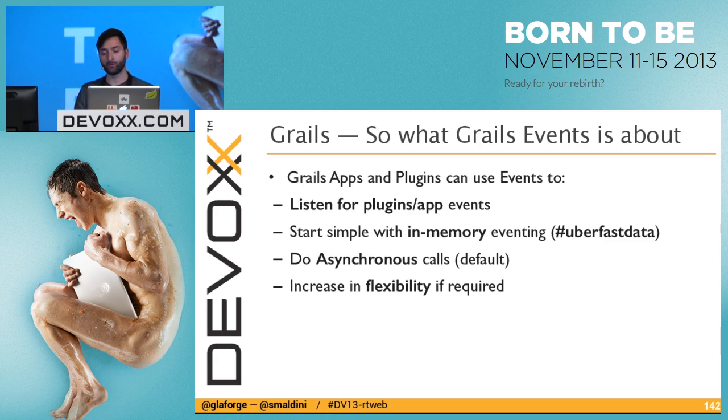So what can you do with Reactor and Grails events? Well, basically, the first thing is listening for plugin application events. Starting simple, notifying only in memory. There are also plugins to do asynchronous calls in Grails, but none of them use the Disruptor and the kind of API we offer in Reactor.